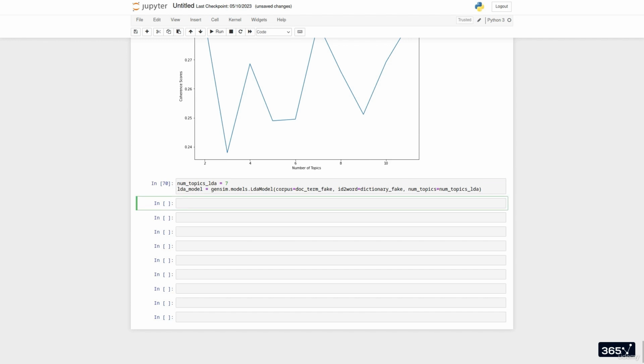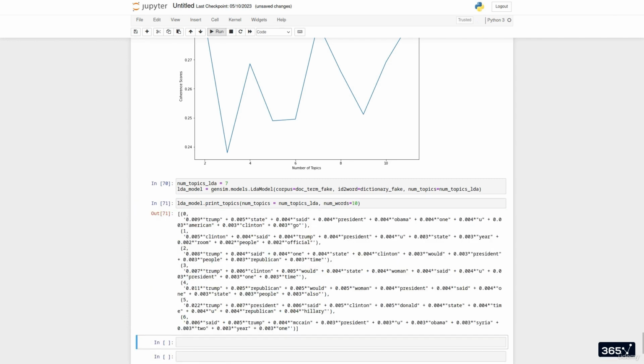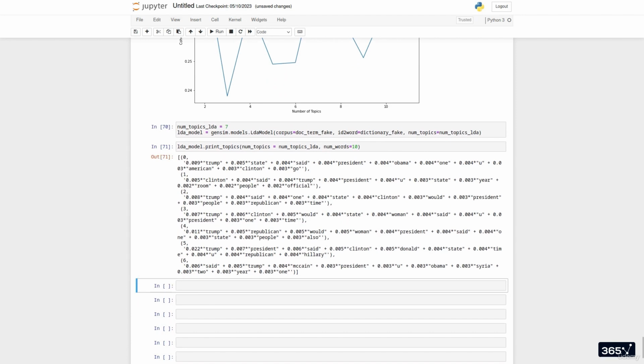We can then use lda_model.print_topics to print out the words that occur with each topic. We specify the number of words as 10. We want to see the 10 most common words for each of the topics.